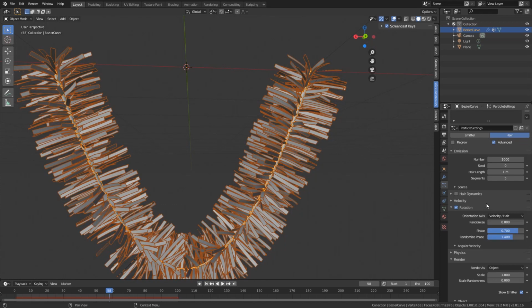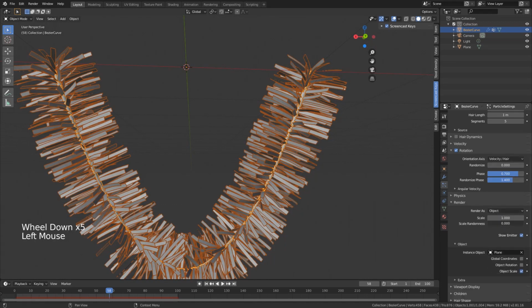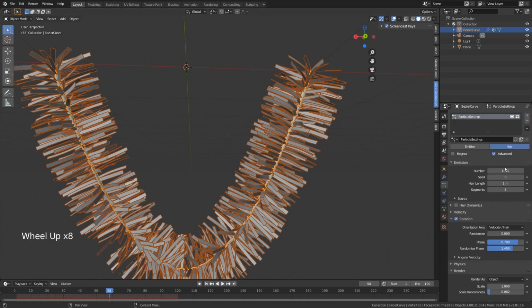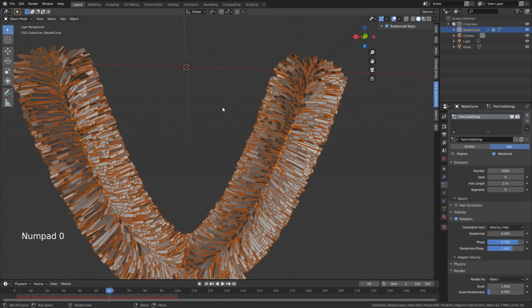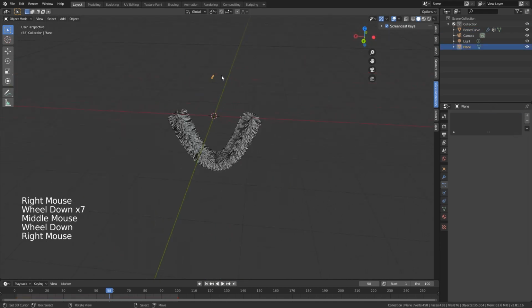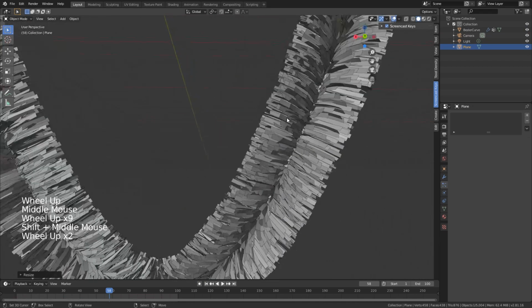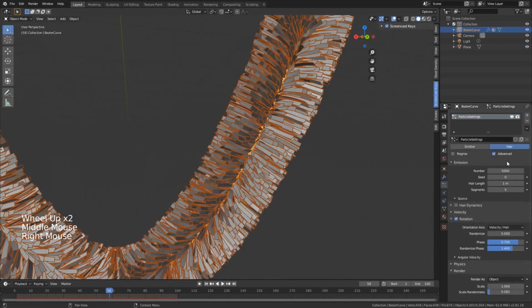And the next thing that we want to do is, I also like to add a little bit of scale randomness. Don't do it too much, but I feel like it makes it really more realistic. So, in my opinion, these are not enough of these hairs. So what I want to do is bump this number, in emission, up. So let's do 5,000 for now. That looks way better, but I think we should scale this one a little bit down. Here, yeah. Remember, we can always put this up or down whenever we want, right? Make sure you do it before the bake, but that's totally fine.